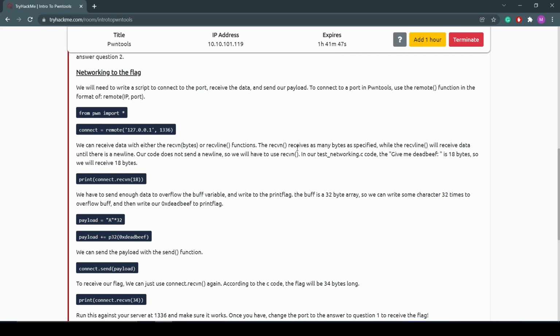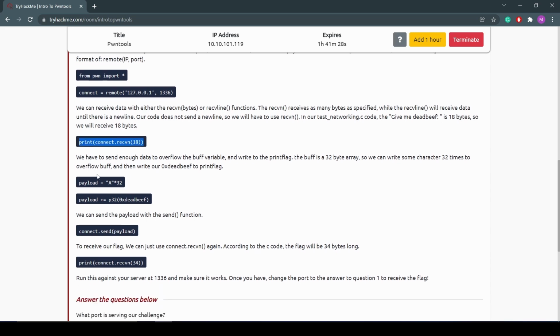The receive receives as many bytes as specified, while the receive line will receive data until there's a new line. Our code does not send a new line, so we'll have to use receive. In our test network C code, the give me dead beef is 18 bytes, so we'll receive 18 bytes.